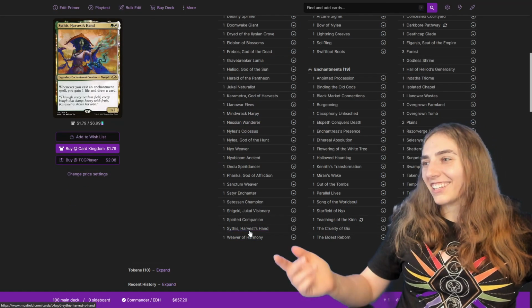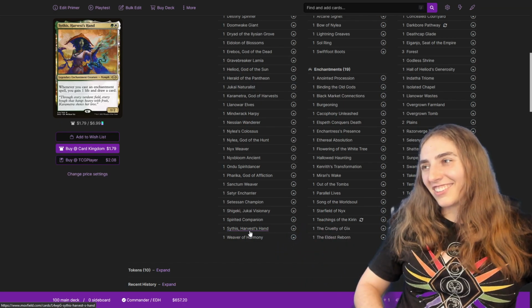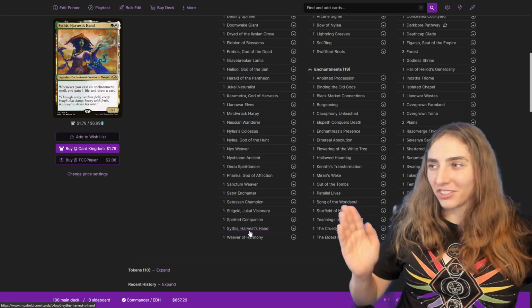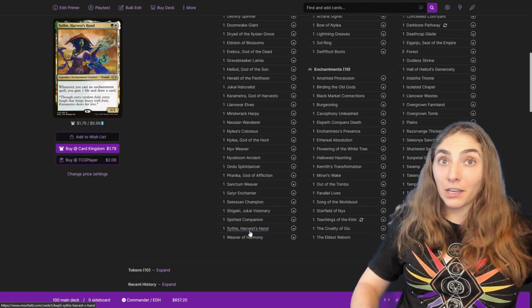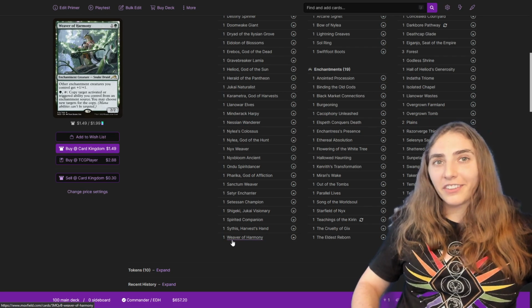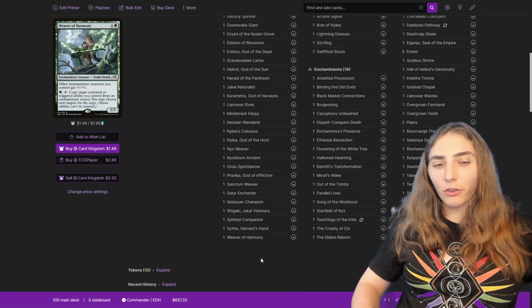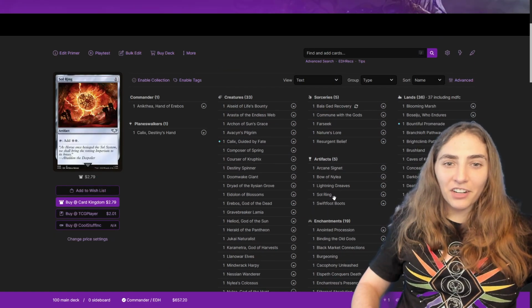Oh, Sithis. If you're building the Selesnya enchantments, Sithis is really good. She's one of the best Enchantress-related cards, because she herself is an Enchantress, also draws you a card, only costs 2 mana. Fantastic card, and can be your commander. Weaver of Harmony can double various effects of enchantments, and also makes all your enchantments stronger! Everything else, not that interesting in this deck.